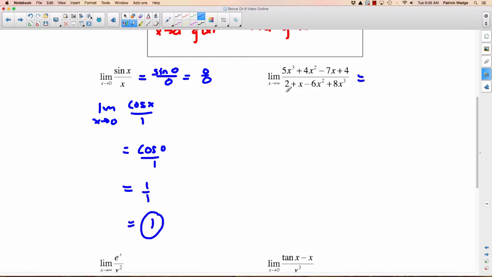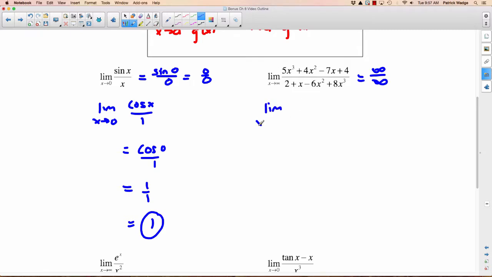Next one, we're substituting infinity into here. Now, this is another one that if you know the rules, you can solve this right away. You can see the degree of the top is 3, the degree of the bottom is 3, they're equal. You just take the leading coefficients, which are 5 and 8. So our answer should be 5 over 8. But let's say we didn't know that. If we were to plug infinity into here, you're going to end up with infinity over infinity. It's indeterminate. So let's go straight to using our L'Hopital's rule.